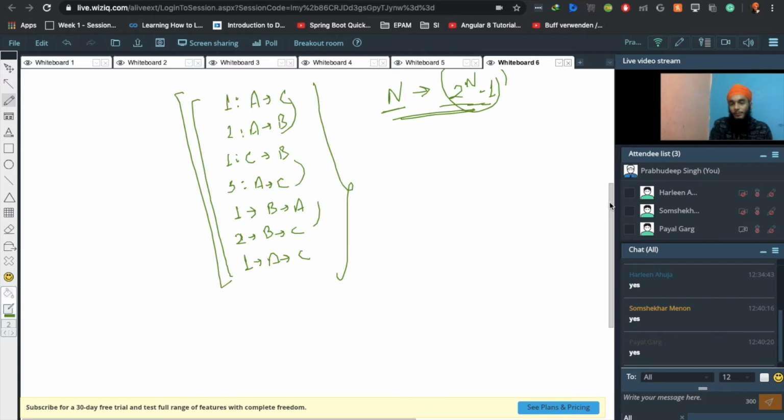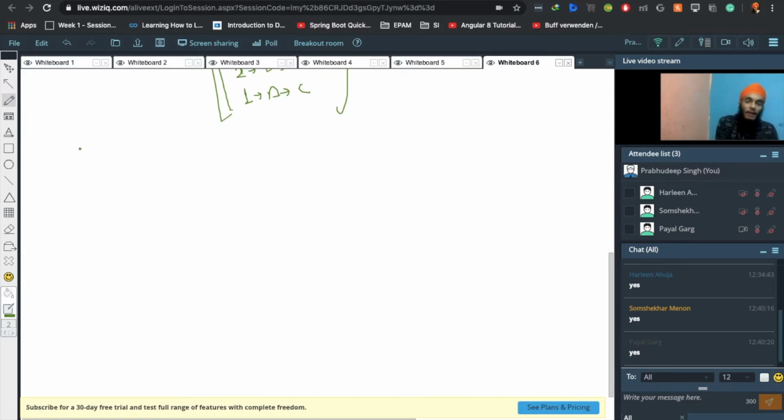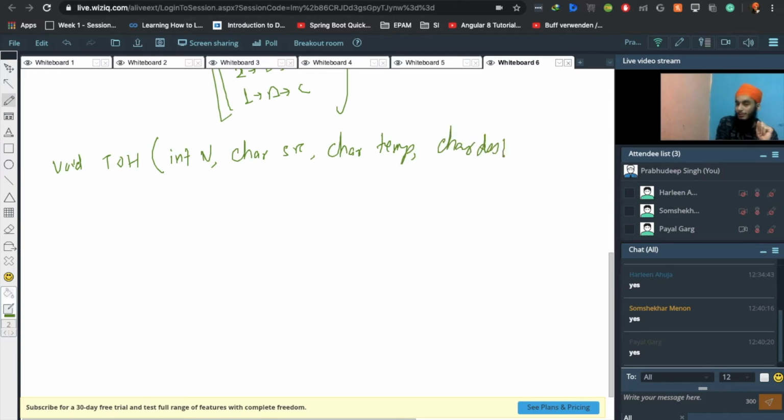What I'll do is have a function void towerOfHanoi, in which I take n, the number of decks I have, my source as char src, temporary, and destination. In our case it is A, B, C. I'll write down the function.